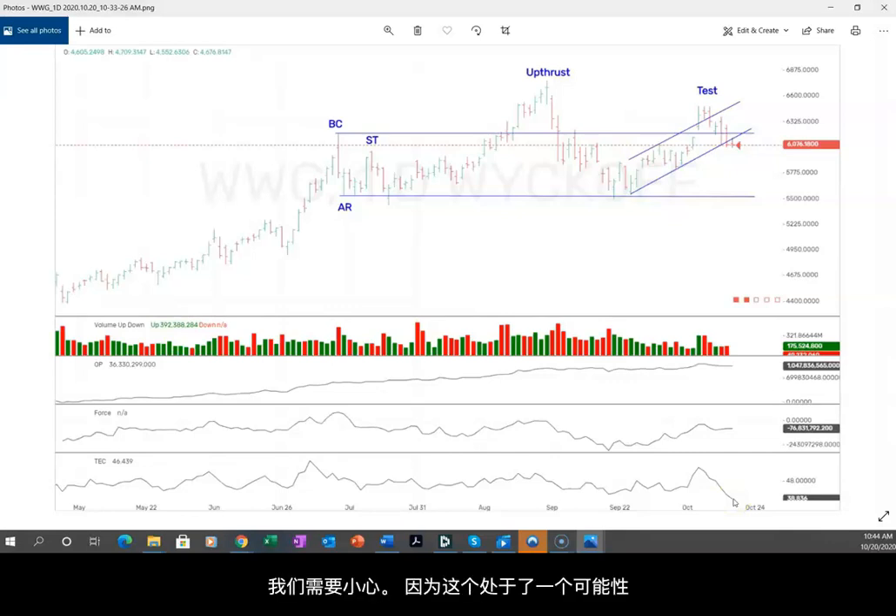The problem is we got a technometer today at 38.8, which is oversold, so we've got to be careful with that. I don't know if that's going to mean this is actually a sign of strength and a backup, but I think the next day or two we've got to watch this. If we cannot rally here with this 38.8, then that tells us we have bigger problems looking out the next three to six months — because if we're healthy, we should be able to rally here.